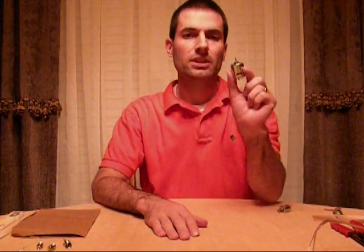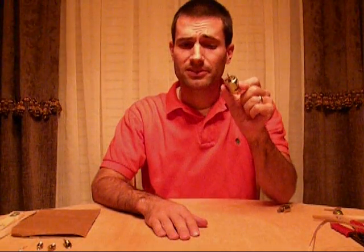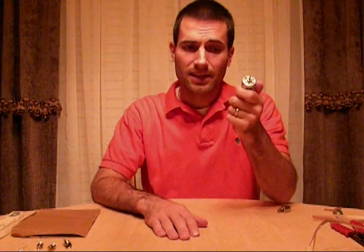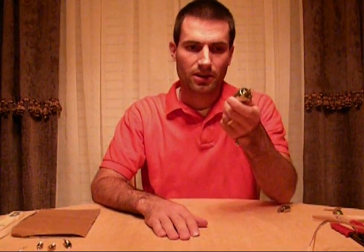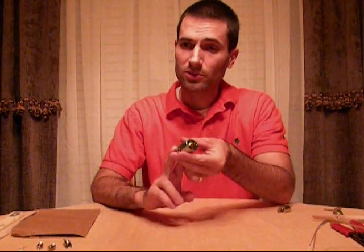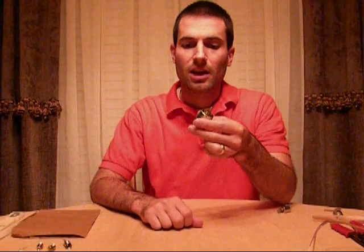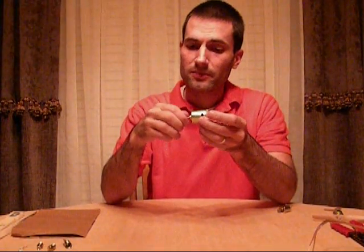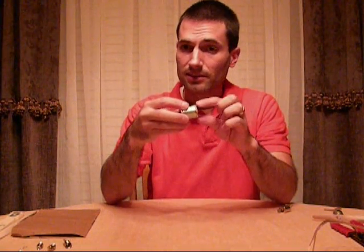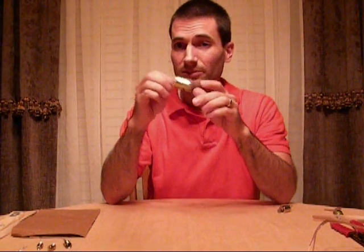You'll need a few things. You'll need a motor. And if you wonder if it's a special motor, it's not. Every motor is a generator. Every generator is a motor. If you hook up electricity to it, it's obviously a motor and that'll spin. But if you have an outside force turning this, it is reversed and it will actually make electricity. This one I got for about $5 at Radio Shack quite a few years ago.